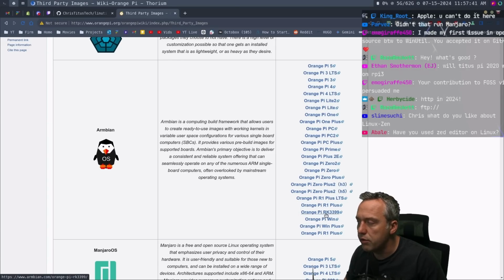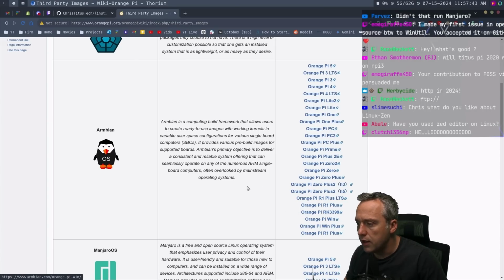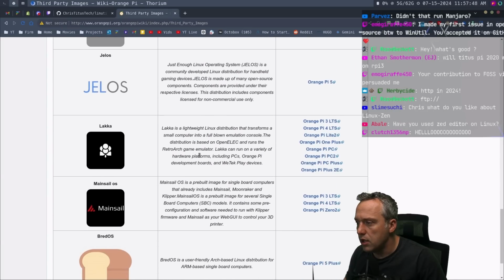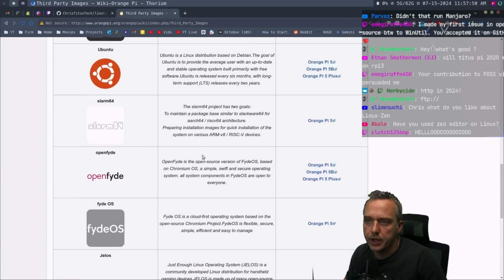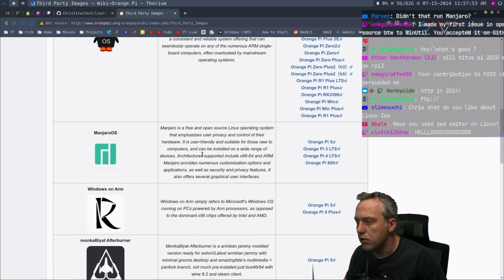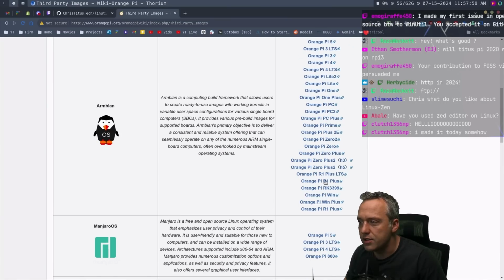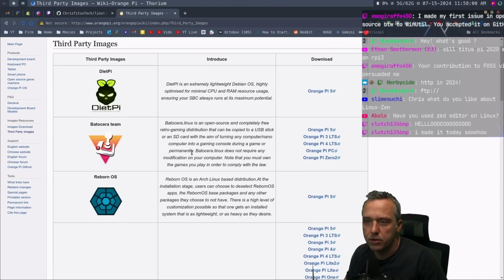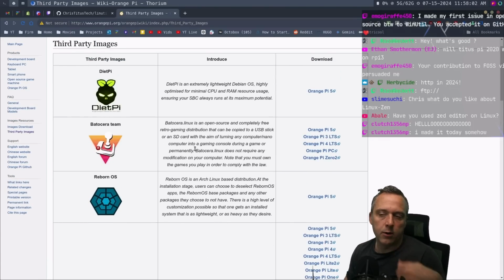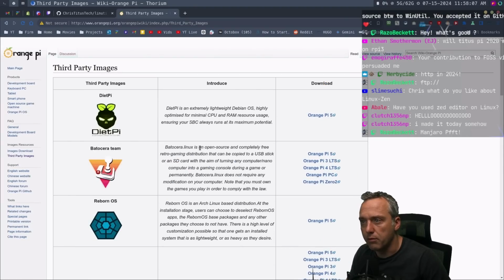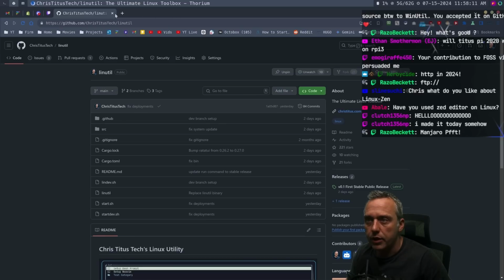There's an RK3399, which I think is the chipset on the Orange Pi 800. Do we have anything else? Yeah, it probably could work. It doesn't say Orange Pi 800, but we could probably do something like that. I like Armbian. But honestly, even Raspbian OS, like from the actual Raspberry Pi, probably would work. I like their images a lot.